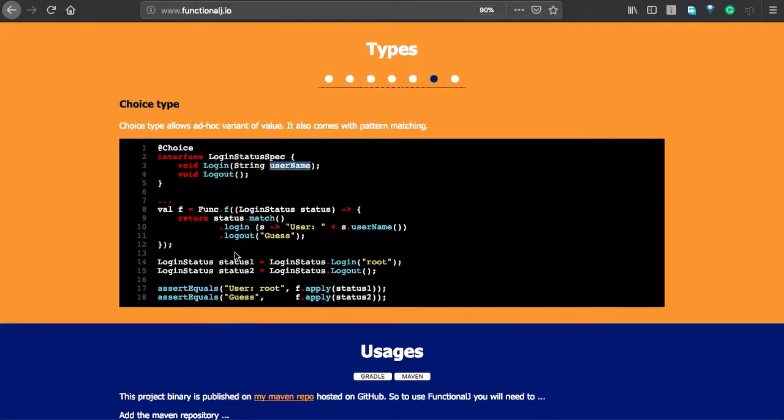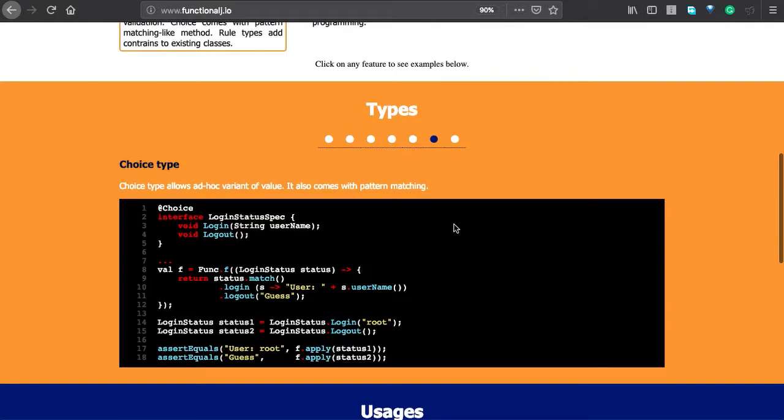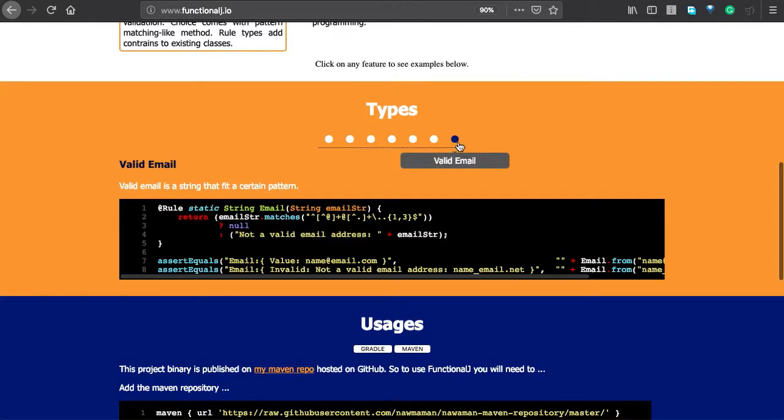Choice type also comes with pattern matching, which is exhaustive as well. As I said, I will create a video explaining more about this, or you can go to the documentation page to read more about it. There is also a rule type, and a rule type allows you to specify the validation scheme for any existing type.